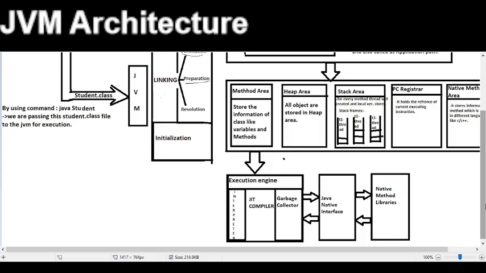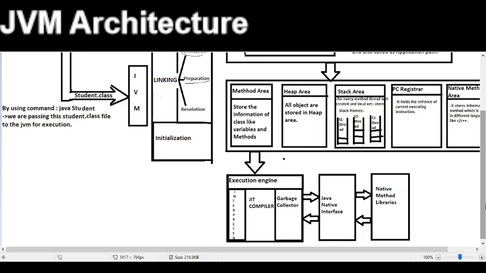If those methods are coming, the JIT compiler will not interpret them, and it will just execute that method by taking the reference from the last executed values. So according to that, the JIT compiler helps us improve the performance of execution of any program.